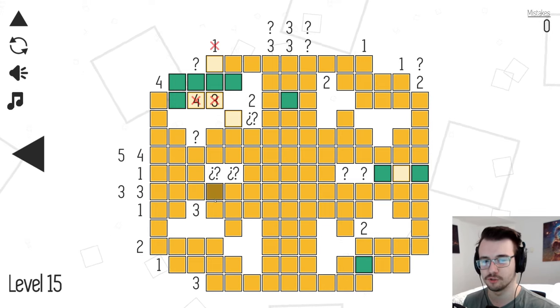Three in a row. It's got to be over here. Two in a row there. One is there. Put that two. Yep, yep, yep. Looking good. What else we got? Oh, the one is complete, of course. Put that there.